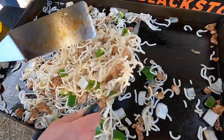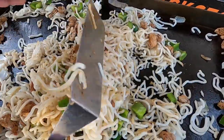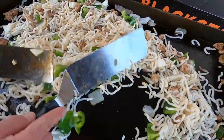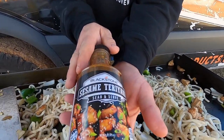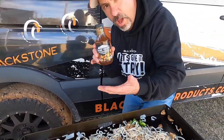Start to see those noodles turn from white to a little yellow. We got little accents of brown in there. And they are getting what I call flavor infused. And introducing Blackstone's brand new sesame teriyaki sear and serve sauce.